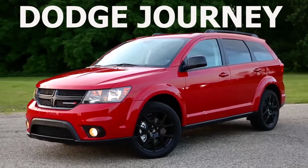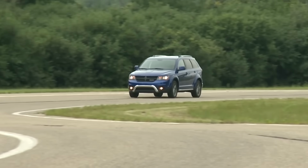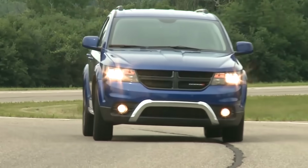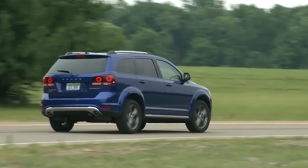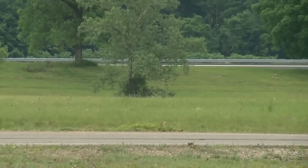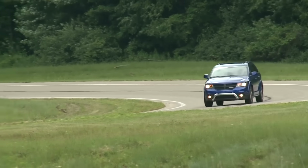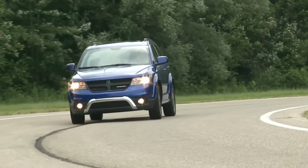Now, before we move on to other brands, there is one other cheap used Stellantis vehicle that should be avoided, and that vehicle is the Dodge Journey. Yes, these were cheap to buy new and offered a lot of car for the money. But again, the Journey was another example of a cheaply made, cost-cutting disaster. Now that they are older, buying one is a major risk with a long list of potential repair problems ranging from the engine, transmission, electrical problems, you name it. The only journey you'll be on with one of these is to the mechanic. So don't be fooled by the low attractive prices. In the long run, you will pay the price.